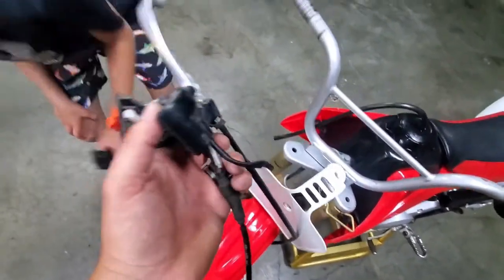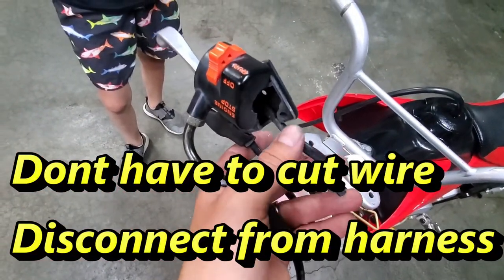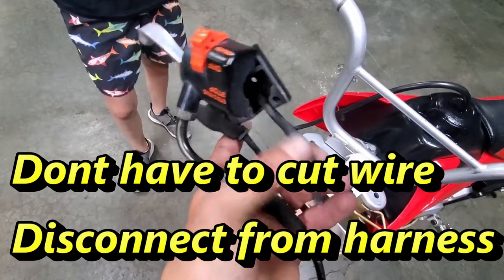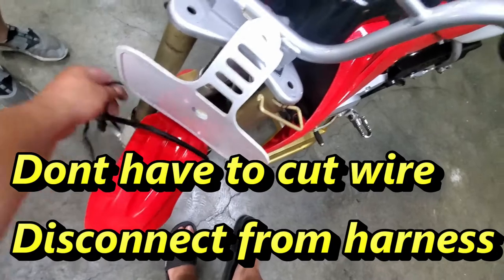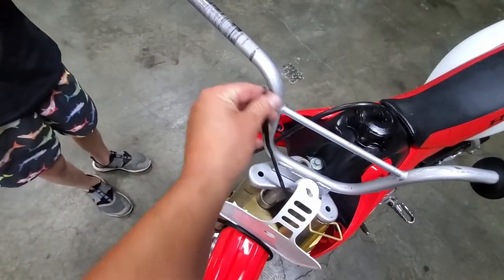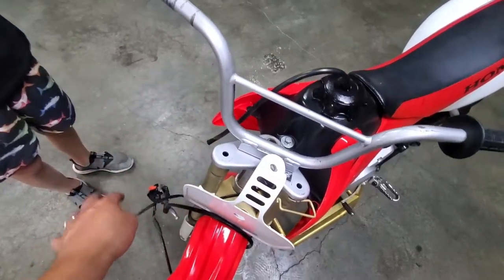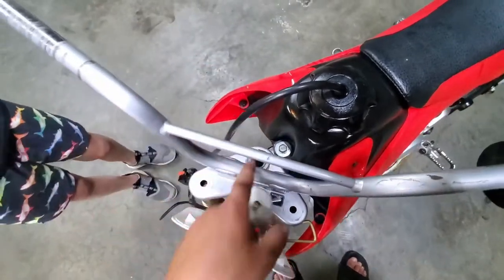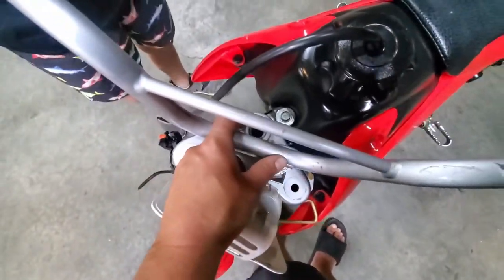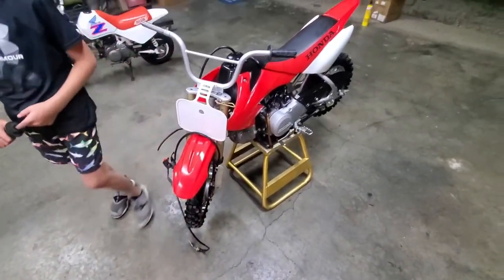And there you go. And just use some side cutters. Just leave yourself a little length just in case there's some reason you want to ever go back. You have a little length here to splice her back in, but we left maximum length for whatever bar setup here, and put our new kill switch in. So this here, we got the big nut back here, which we're going to get at, probably just with the good old crescent, and get that off.